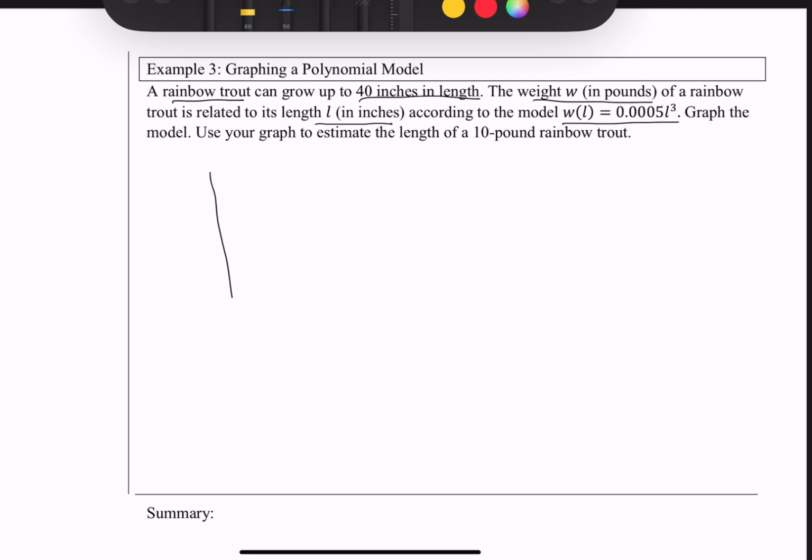But before we do that, let's make some sense out of our axes. Okay, so my vertical axis is going to be the weight. And we're going to let that be in pounds. And my horizontal axis is going to be the length. Actually, let me write this because I've got W for pounds, L for length. So let's make sure we got the length. And length is going to be in inches.